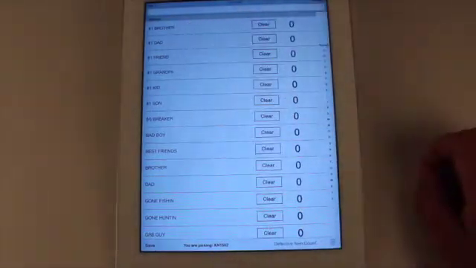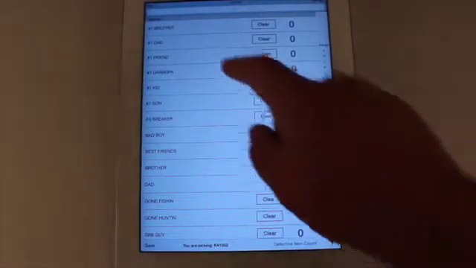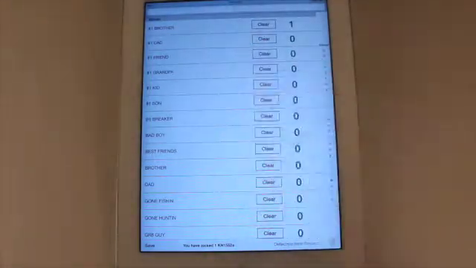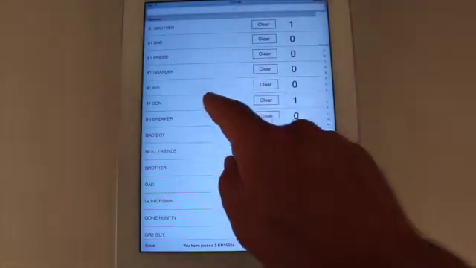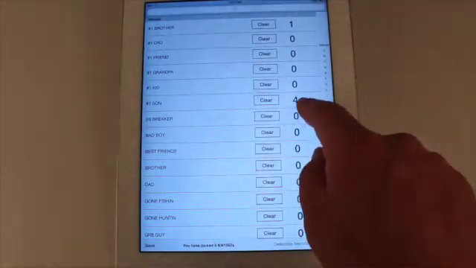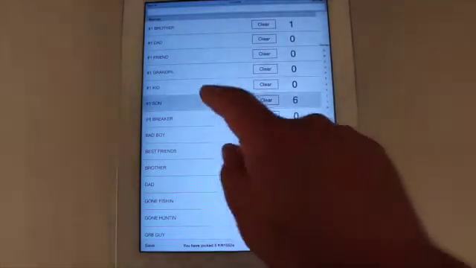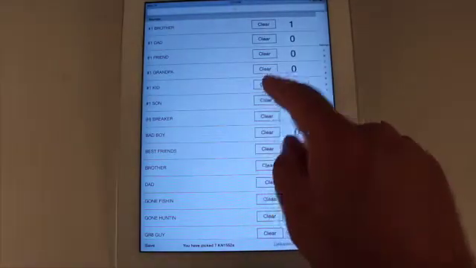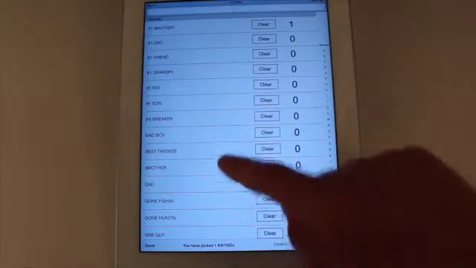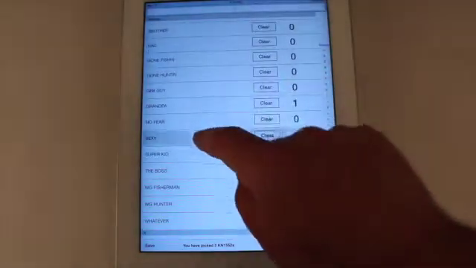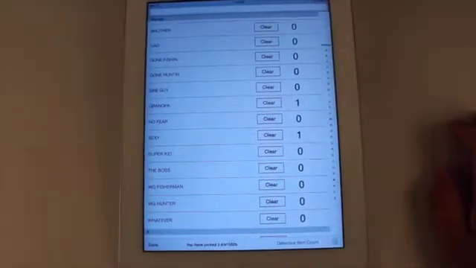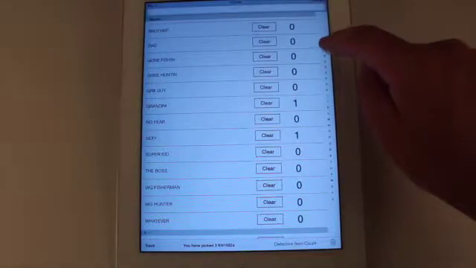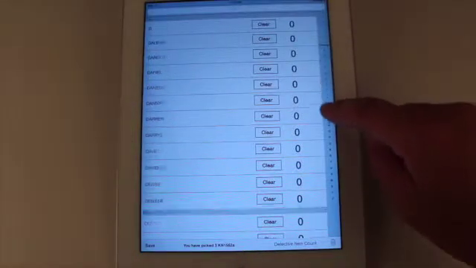In this screen, the order screen, you can pick any name simply by tapping on it. This increases your quantity over here by 1 every time you tap on it. You can clear the quantity anytime you want and simply scroll to find the name. The other way you can find names on this list is over here. You have sayings, and then you go down the alphabet till you find your name.